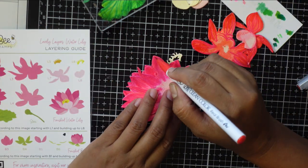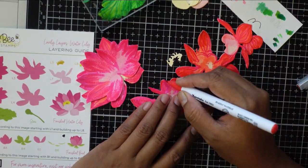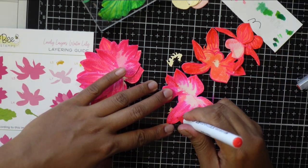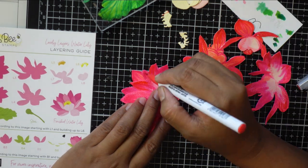And you can only use the bud, or you can only use the flower, or you can create a cluster of 3 or 5 also. 5 will be too much for the flower, but buds, yes, you can do. And then you can put them all together.